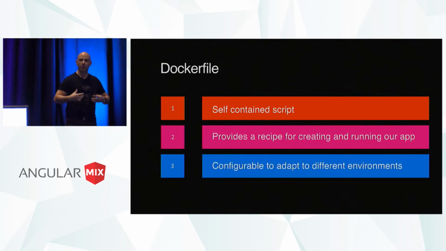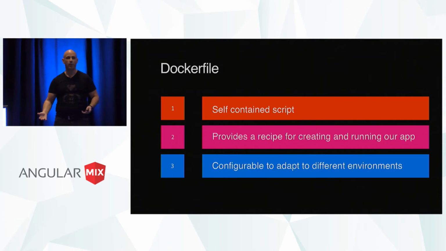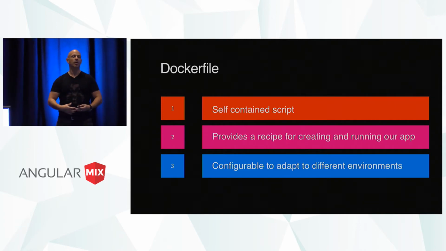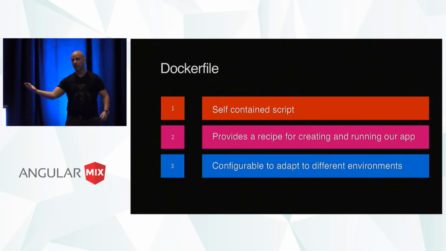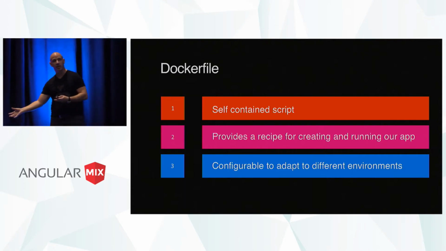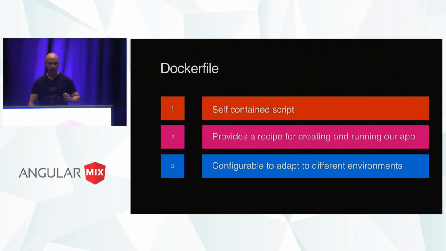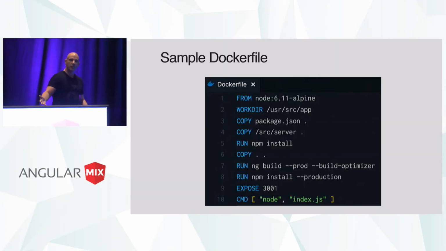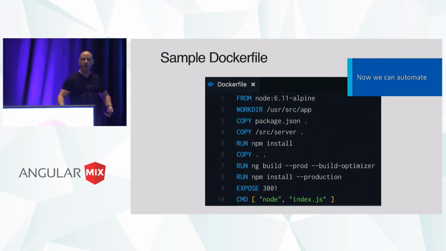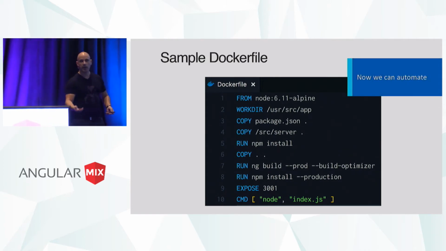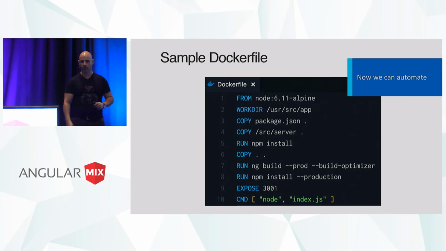Now, the key is also you want to make sure it's configurable to different environments. Otherwise, you run it on your machine, you don't want the same keys to be used in production. For example, in production, I want to hit a production database. On my machine, I want to hit a test database. So you have to take these things into account when we write our Dockerfile. This is kind of a file like Dan showed us earlier. We make sure that we can put this together, and then we can now automate it by having this.